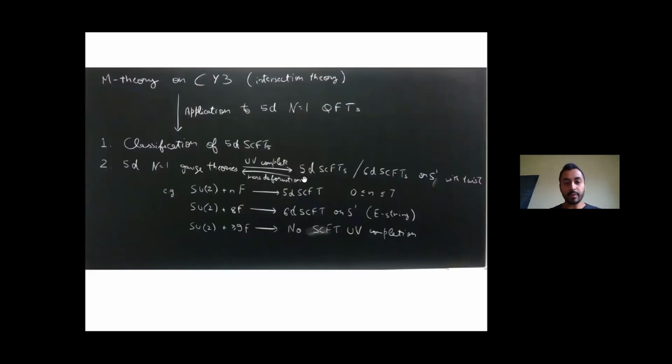So if you are going to mass deform this 5D SCFT, then on the Coulomb branch you are going to observe some set of BPS particles in the low energy gauge theory. So the low energy theory is just the Coulomb branch of this gauge theory, and the BPS particles can be understood in terms of instantons of this gauge theory. No, I understand that. My question is, are you implying that there is a unique completion, or are you saying that this is one option and there might be others?